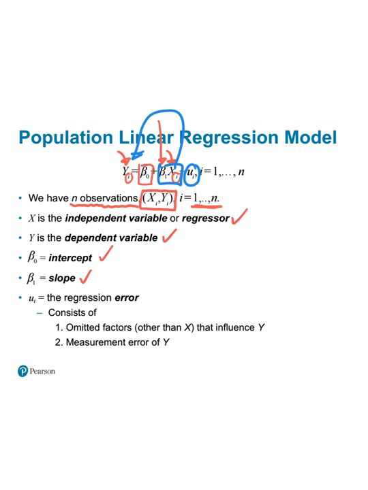So again, if our dependent variable happens to be test scores, it is true, I'm sure, that student-teacher ratio will impact test scores, but there probably are other factors that might influence test scores. So what does u_i actually represent? Our error term consists of two things. Number one, it consists of all of the omitted factors and variables other than our controlled for variable x that actually influence y. Right? What else actually impacts the average test score in a classroom?